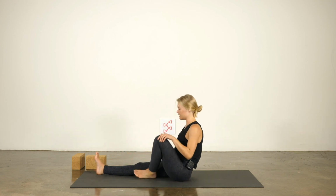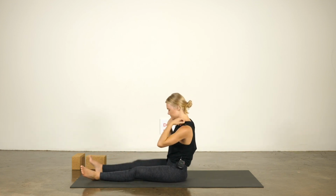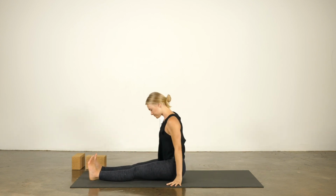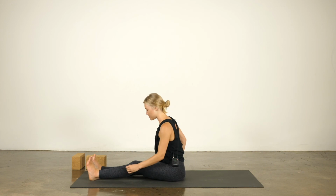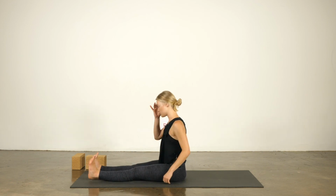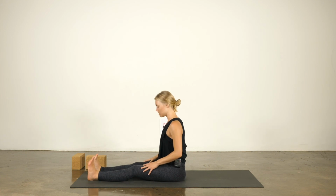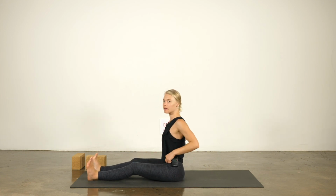Hug the outer left knee in. Straighten your left leg forward. Just a neutralizer from all the twisting stuff we've done. This is our Dandasana staff pose, and then we're going to come into Paschimottanasana, so just a forward fold over our legs. Flex through your feet, and if you've got tighter hamstrings, you could bend the knees a little bit.